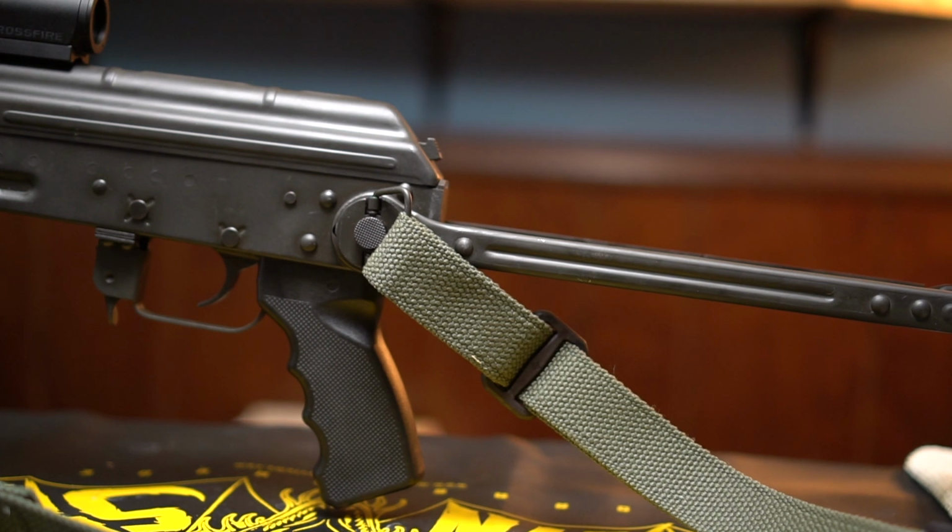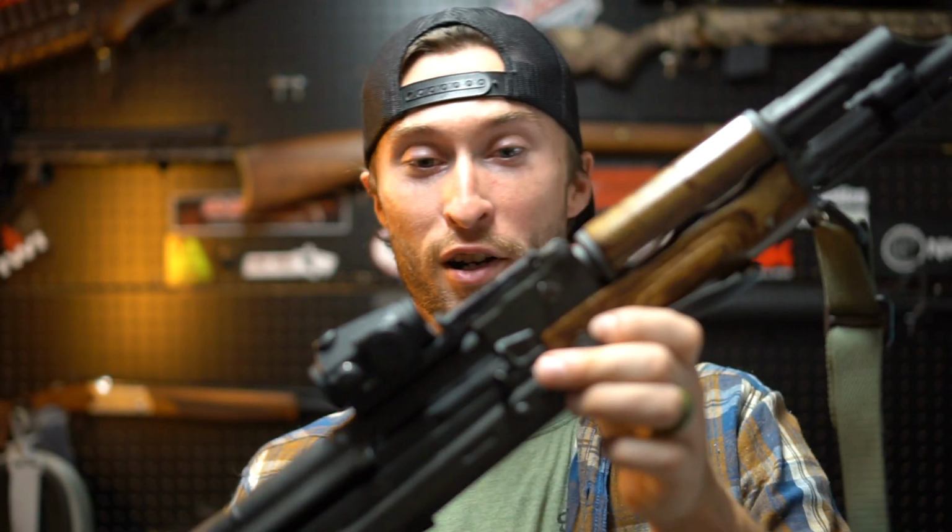Cool factor wise, the Bravo mount that I purchased from Kyber Customs. Guys, seriously, if you're running an AK, I think this is an outstanding product. I've only put about 200 rounds through it, so I guess I should pump the brakes a little bit. I want to test it a lot more before I say it's an outstanding product. But functionality wise and the purpose that it serves is outstanding.